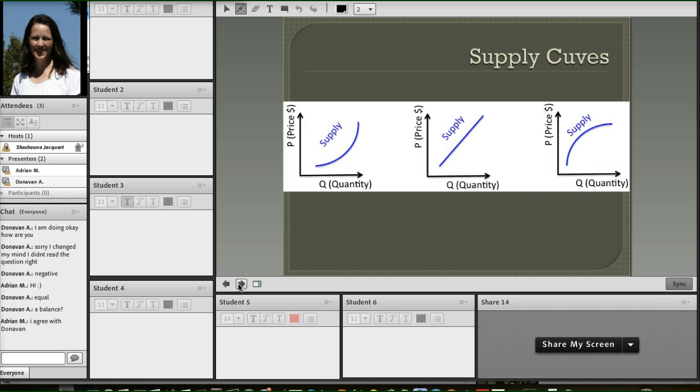Here are some supply curves. I want you to look at them and tell me what you notice. And don't notice just the curvy part. When we start off here and we end up there, what's going on with our price and with our quantity? What do you think? Just supply we're focusing on, the price and quantity. What do you think those graphs are trying to get us to think?